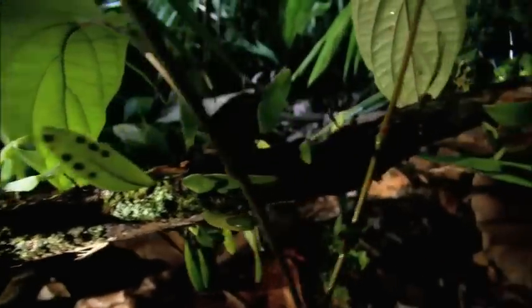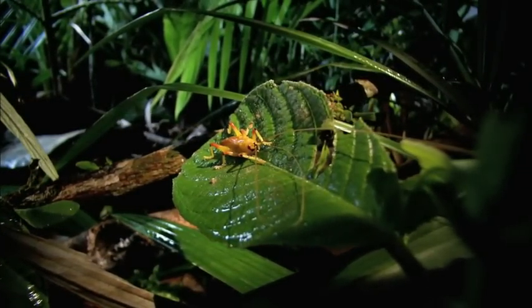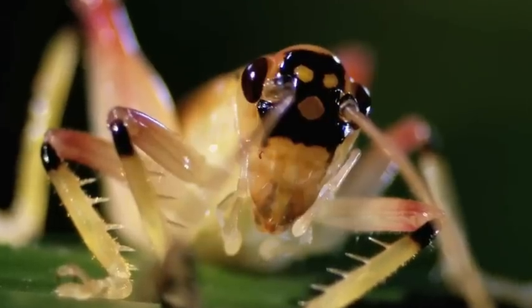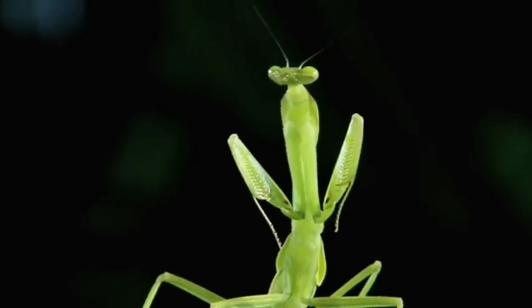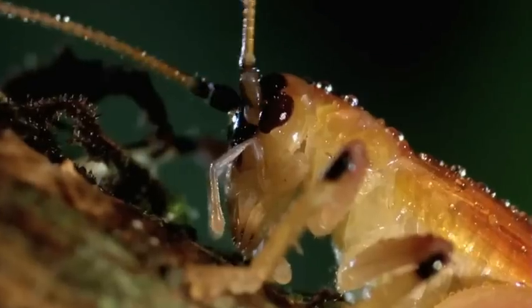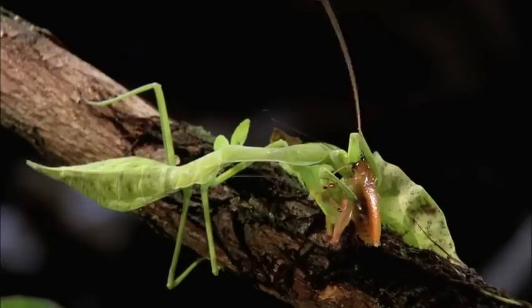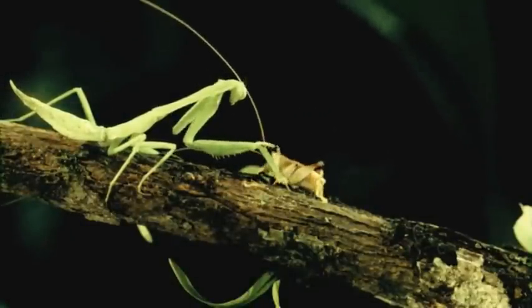One potential victim has escaped tonight. This time, he can't afford to miss. If the mantis gets a clean first strike, then the raspy cricket is doomed. However, if it misses, like it did that first time, it could be the one getting eaten. The cricket is sluggish — a full belly has robbed him of his usual speed and awareness. Even the cricket's extra-long antennae don't register danger until it's too late. In a blur of speed, the young mantid grabs. This time, it's a textbook strike.